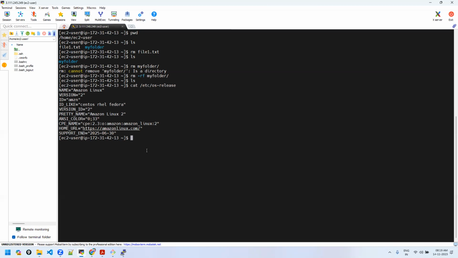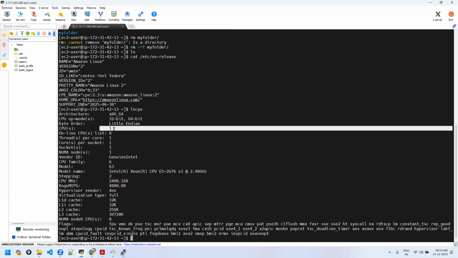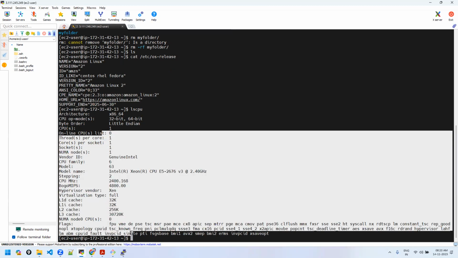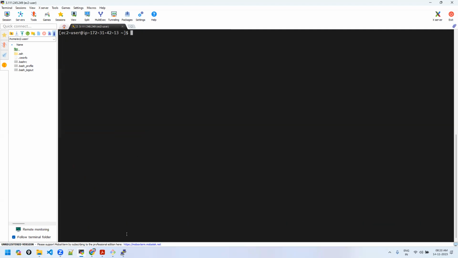Some general commands which may help you. Similarly, lscpu will list the CPU details of it. It's one virtual CPU, right? That's what it was showing, one, and so much other information like Linux core configurations. You don't need to go into that, but just the Linux commands lscpu, and for memory information, all of that can be seen.